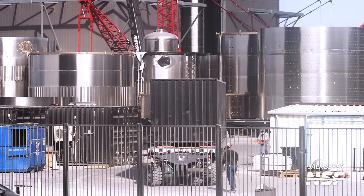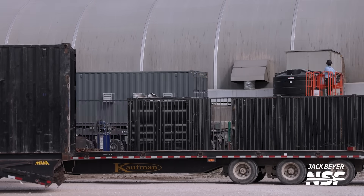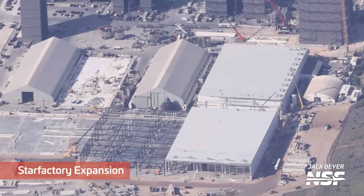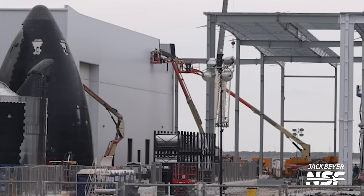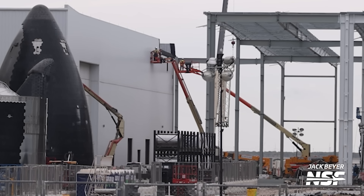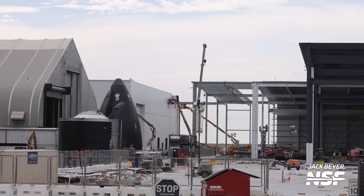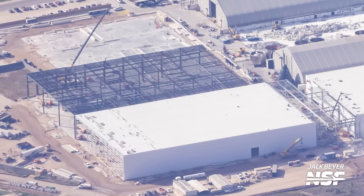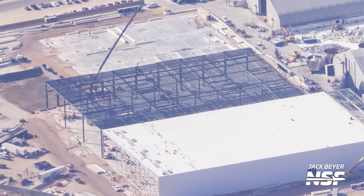Crews were also seen removing containers around tent 1 in preparation for its dismantling. It's no surprise that tents 1 and 2 are being removed, as the Star Factory expansion had always been planned to take over these spaces. The expansion is continuing, moving southeast with more beams and columns being installed, and work has now begun to join the first phase of the Star Factory with the new expansion. It's only a matter of time until all the barrel sections from tents 1 and 2 move in here — this first part will likely be used initially for storage before being outfitted with hardware to build and process barrels and rings. This building is going to have a massive footprint.